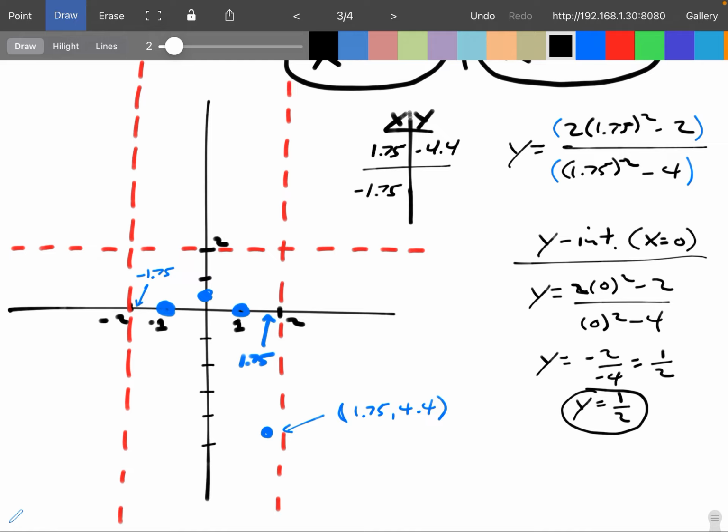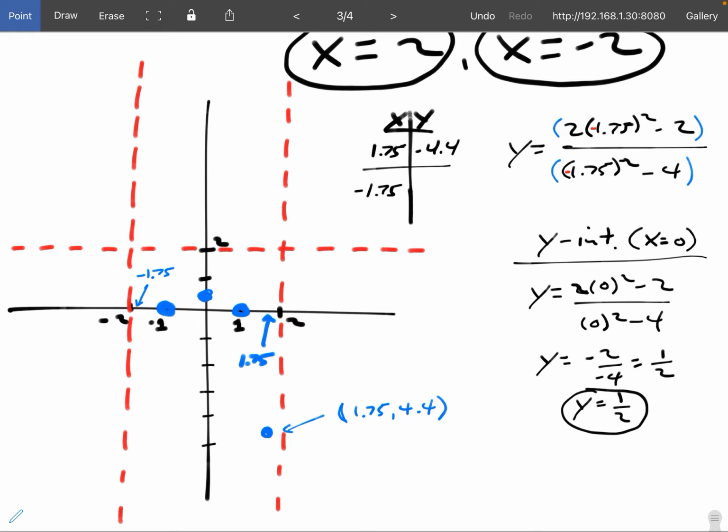So I'm going to add that to my table here. So negative 1.75. And then if I do that, it's pretty much what I did with the first one, right? All I got to do is put a negative right here and a negative right there. If you can see that, I did that really tiny. So what I did is I put in, it's the same calculation. I put negative 1.75 into my original function. So all I did was change that 1.75 to a negative and this 1.75 to a negative.